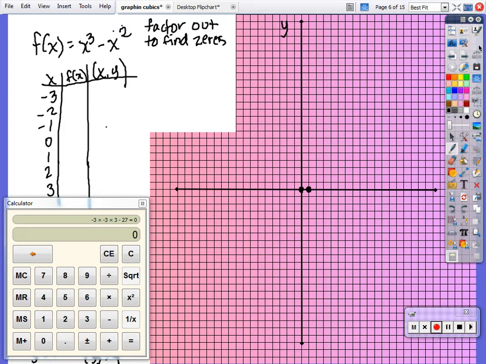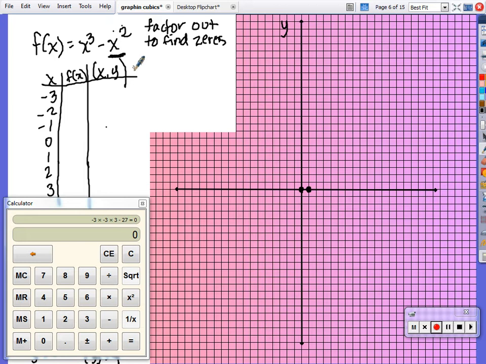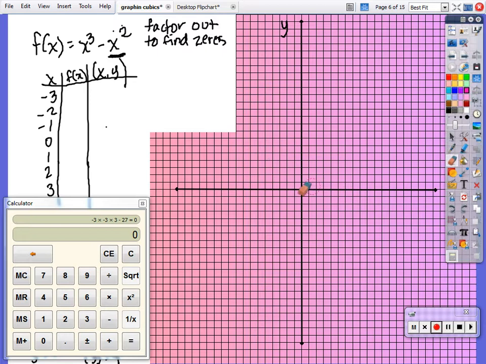All right, we'll try another one. All right, now this one, remember what the x squared does? If it's negative, it creates a wave on one side, and if it's positive, it creates a wave on the other. If it's negative, I believe it creates a wave on the negative side. Maybe it's on the positive side, I don't remember, but let's go ahead and do our factoring, because you always want to factor if you can.